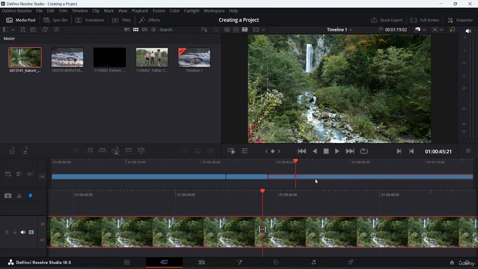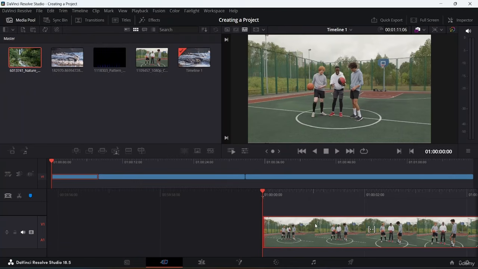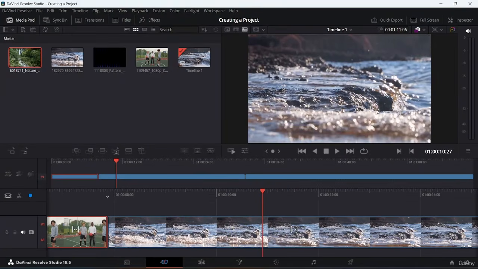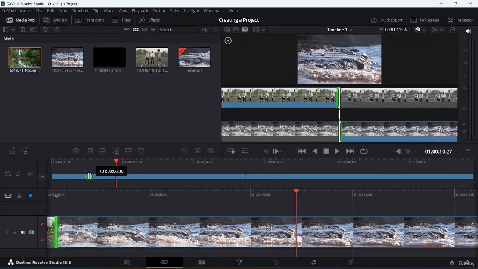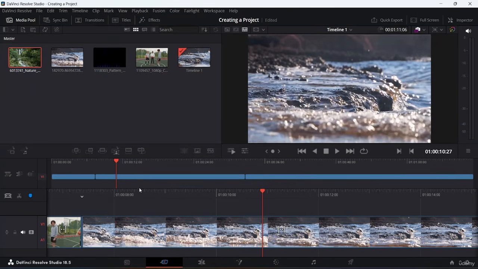Here you can see I do have these footages, and if I want to change the spacing, I can just change the spacing. Now you can see this particular video is first and this one is second. The same way, if you move this playhead, you can see this timeline is also being moved. Individually, if you want to trim this down, you can come here and trim it like this. This was basically about the cut page.